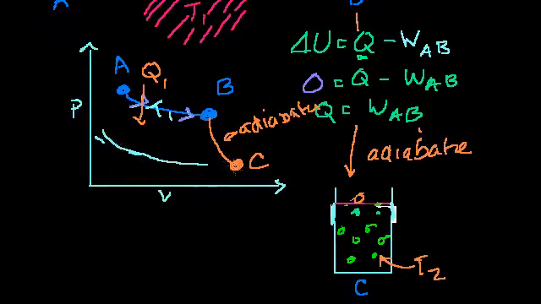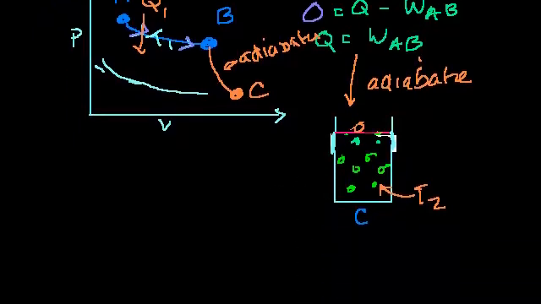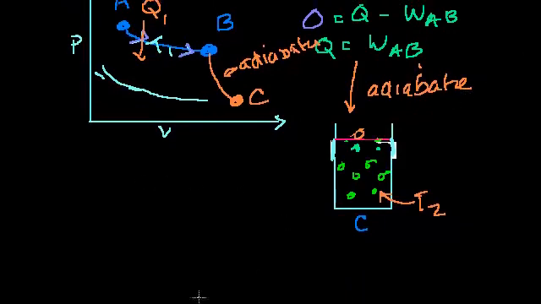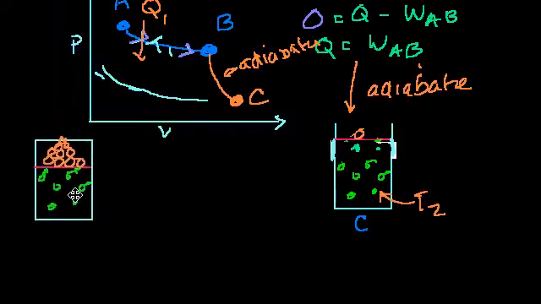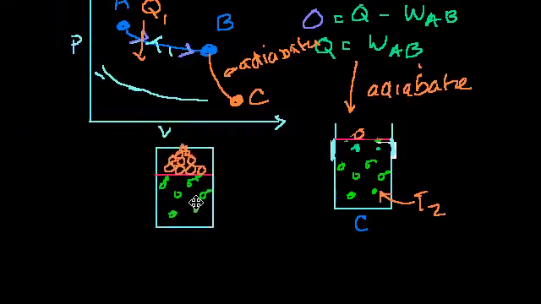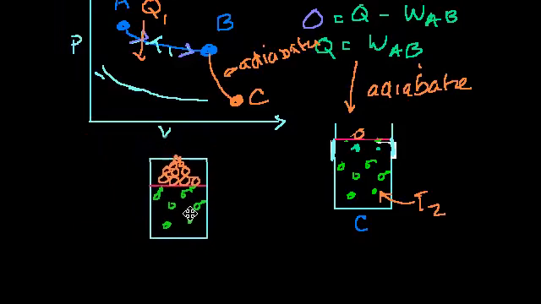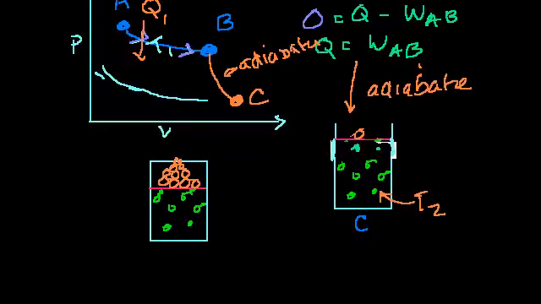So now that we're at state C and we're at temperature T2, let's put back another sink here. But this sink is going to have a reservoir. So let me put two things right here. I'm going to erase some of these blocks in black. So now I'm going to add blocks back.